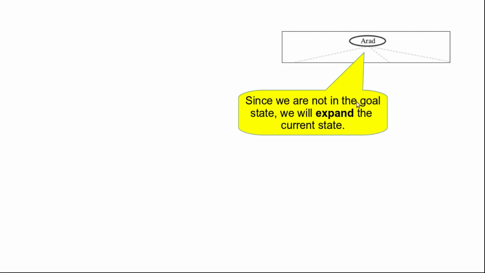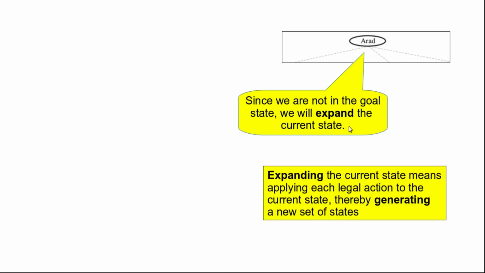Since we are not in the goal state, we will expand the current state. So what do we mean by expand? Expanding the current state means applying each legal action to the current state and thereby generating a new set of states.